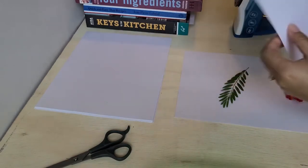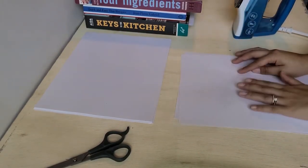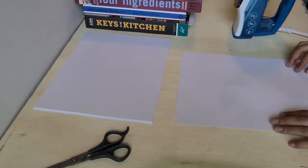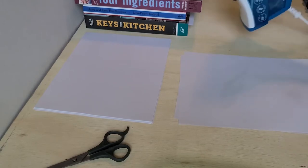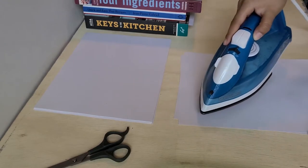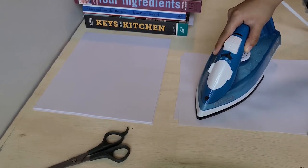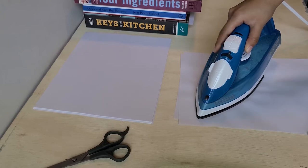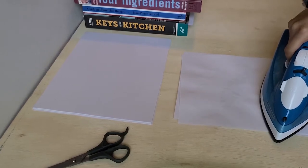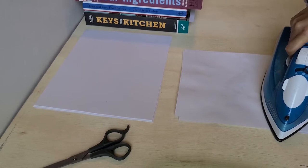Next, grab your sheet of paper and very carefully lay it over your plants. Press gently to make sure that they're staying in place. And then, bring your iron over and lay it on one of the plants at a time, without moving it, for about 5 seconds. If you move the iron, you risk your plants moving underneath, and it could cause more damage. Lift the iron and move over to the other plants. Repeat the process about 10 times for each one, making sure not to move the iron too much and checking the heat frequently.